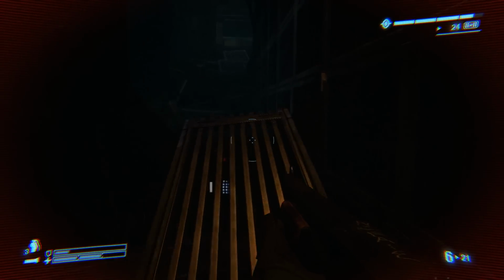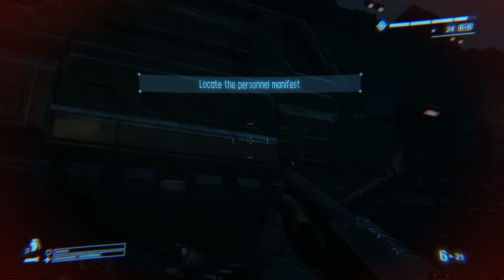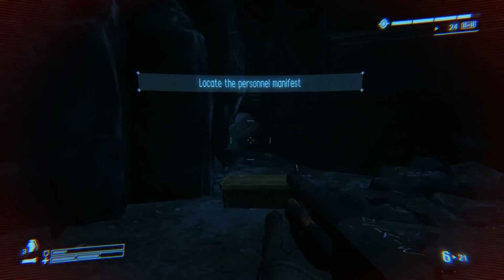Alright, so it sounds like the Weyland-Yutani military, the staff, were having their own trouble with this place. It sounded like that was the commanding officer, the person who was in charge. It's the first time we've heard an audio log from whoever that was.